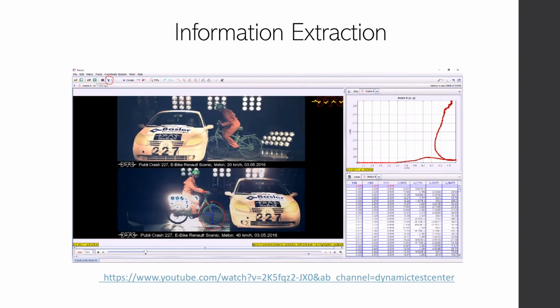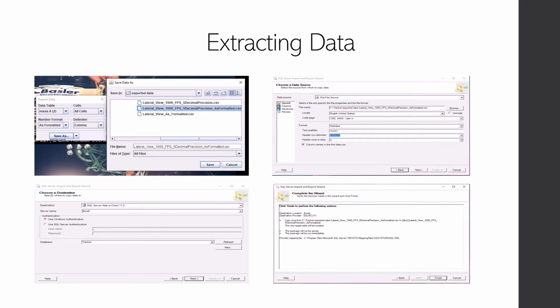The first step for our project was to extract the data. We used a stage accident that we found on YouTube as a model. We had to crop the video to include only the accident, so we only kept about 1 second before and 1 second after the crash for data extraction. Now we were ready to use the tracker application to obtain positional, speed, and acceleration data of the dummy's wrist during the collision. Extracting the data was the easy part of the project, and this is when the tricky fun part started.